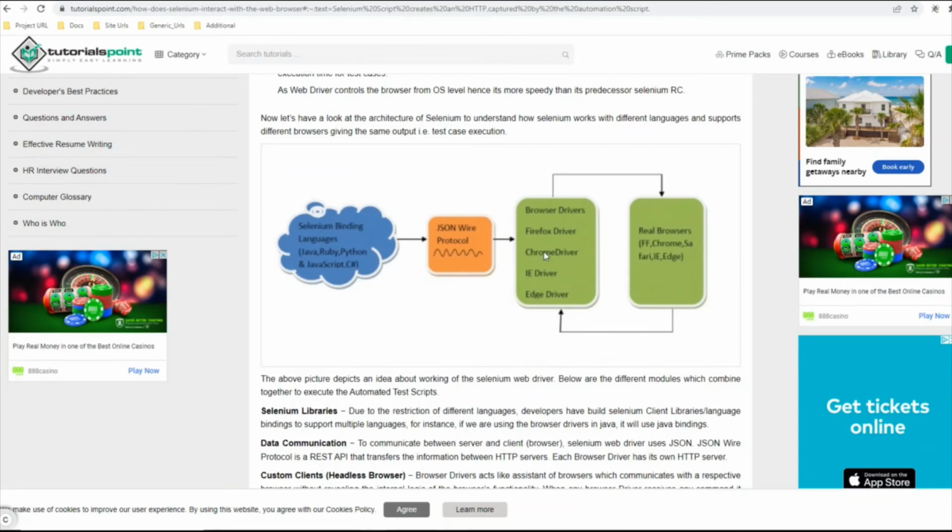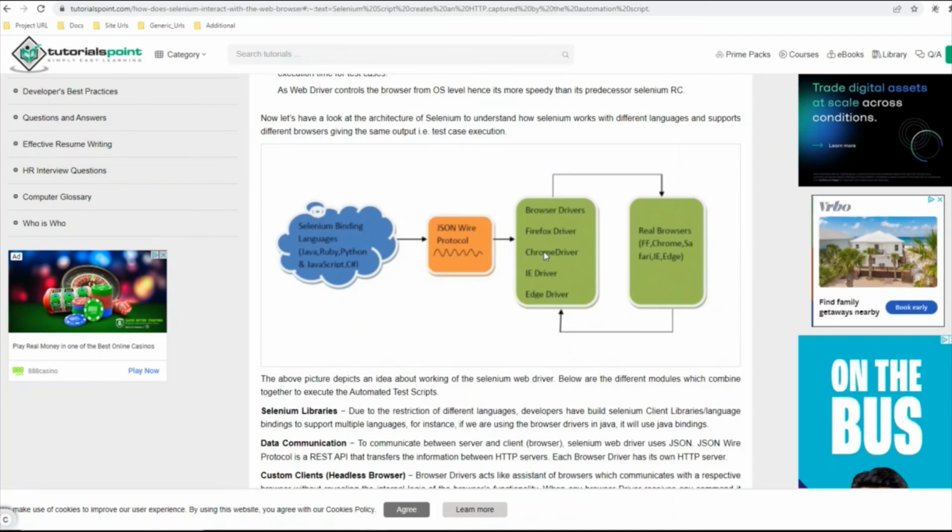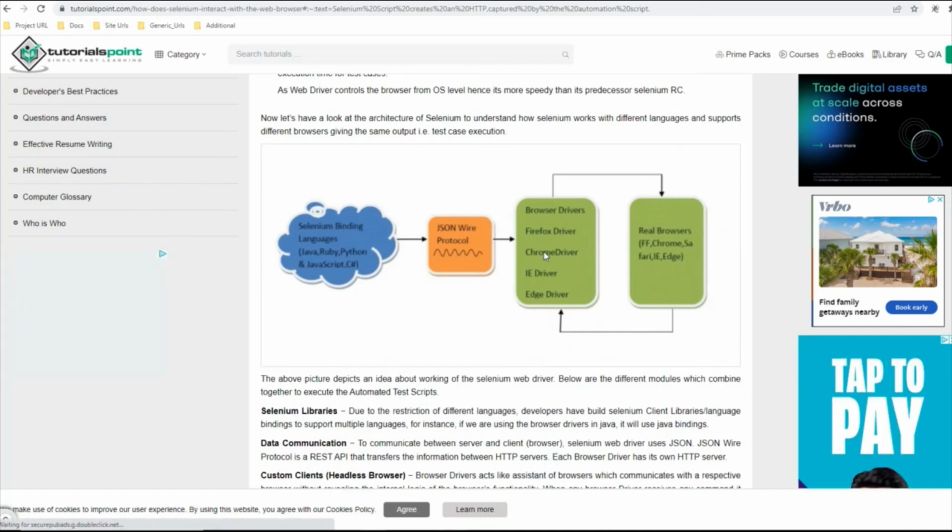It will take some time to write code for the new browser's driver to give support to the new browser. That's why it is difficult. Because Selenium does not directly interact with browsers, it cannot give immediate support to a new browser that comes to the market.